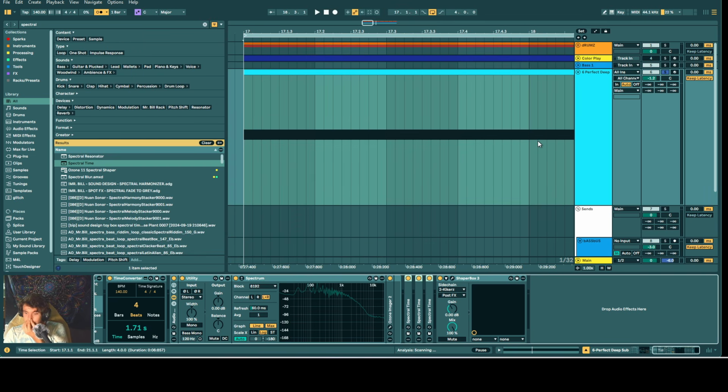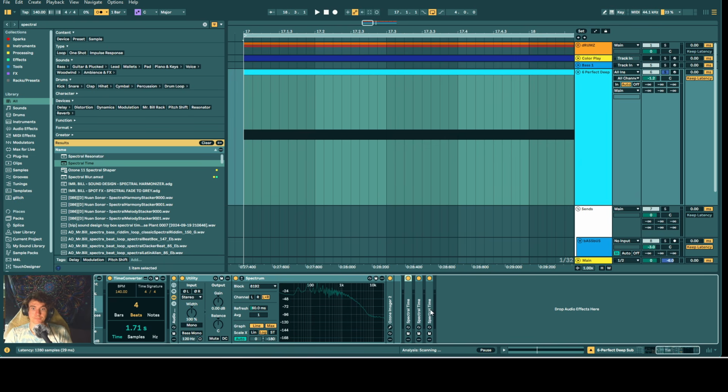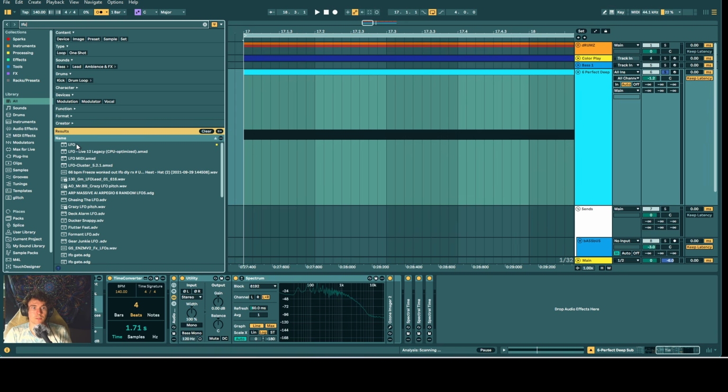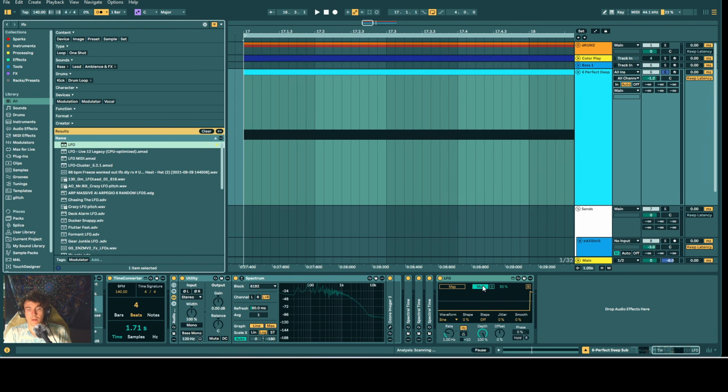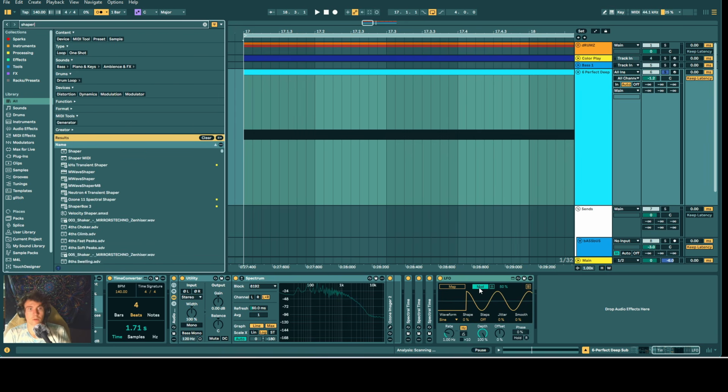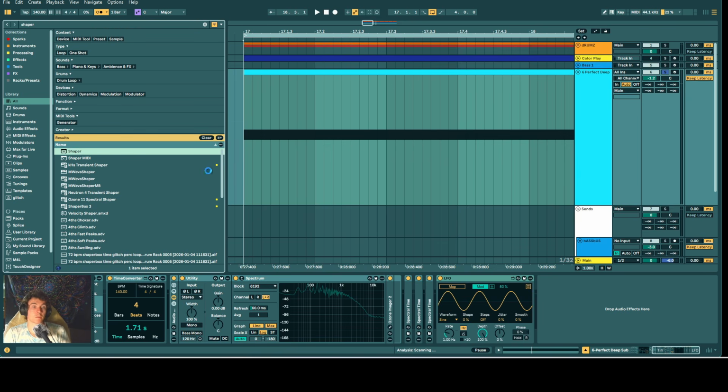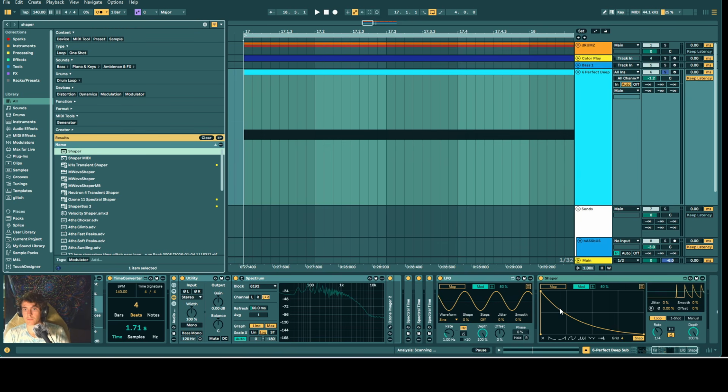The other way to get around doing wubs, say I really want to have some sick wubs in my channel, but I really want to have these three spectral times or whatever, adding latency to my channel beforehand. There's two nice devices. We've got the LFO in Ableton, and we've also got Shaper. There's probably more, but I just found these ones to be pretty effective.